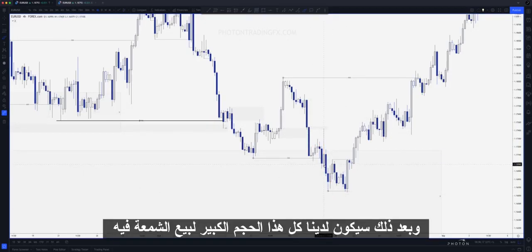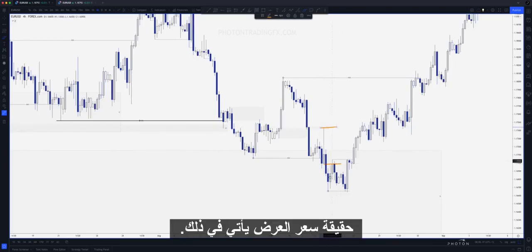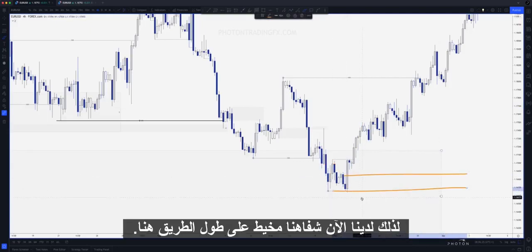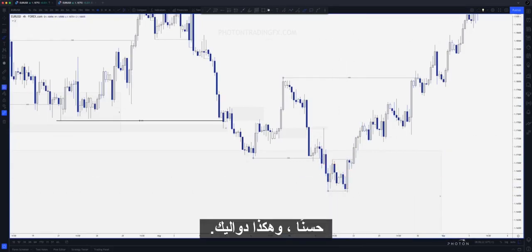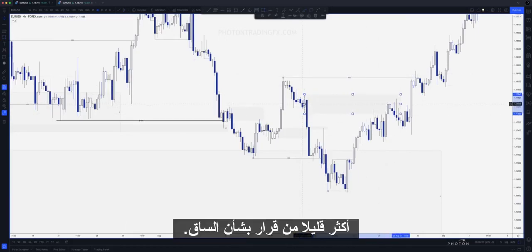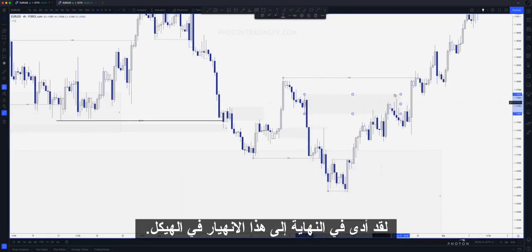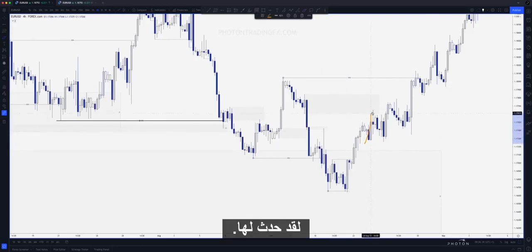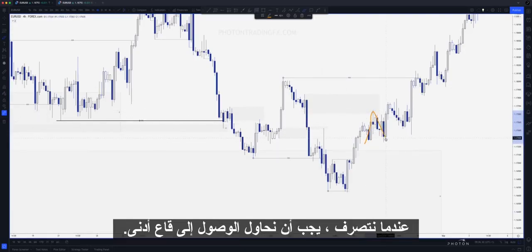And then what we would have, this whole large buy to sell candle is in fact supply. Price comes into it, tries to make that lower low, and then flips to the upside. So now we have a 4-hour flip zone all the way down here. So on and so forth. Again, we've got this buy to sell candle here, a bit more of a decision in the middle of the leg, not the cleanest of zones, but it did lead eventually to that break of structure. So as price comes up into that zone, we tap into it, we react, we should try to make a lower low.